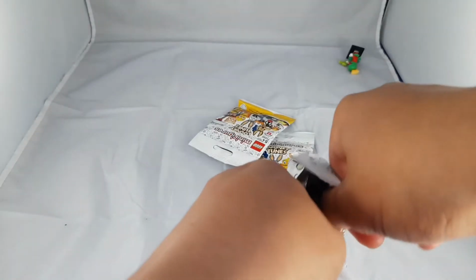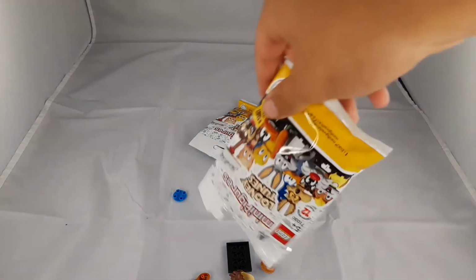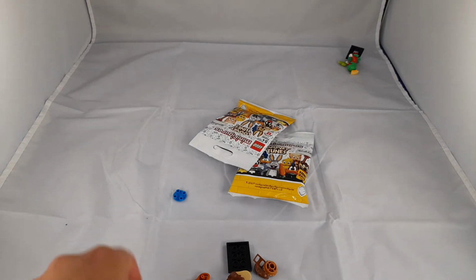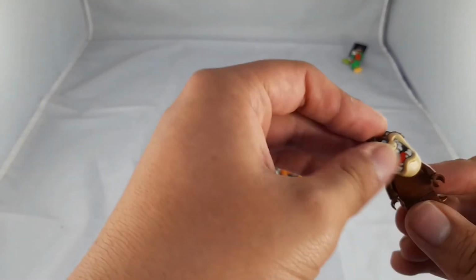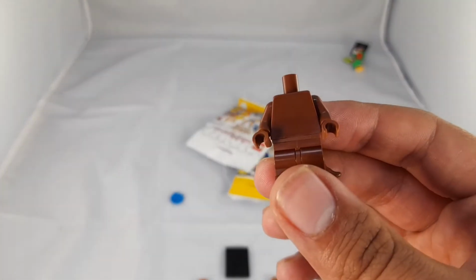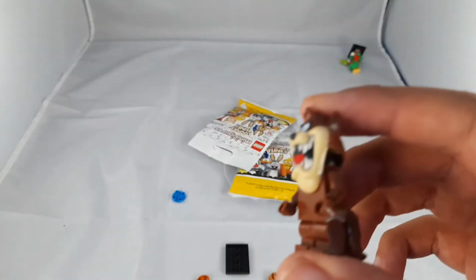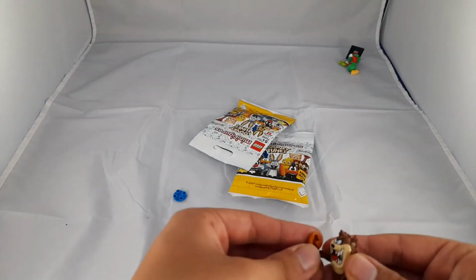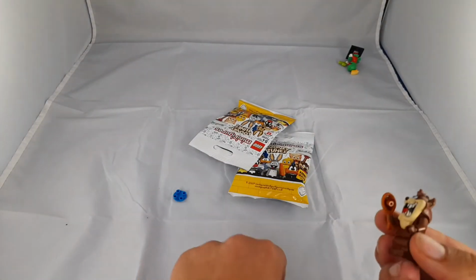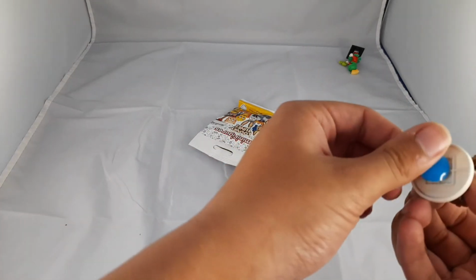Bags are a lot harder to open than I remember. Oh, and we got Taz. Look at that. That's lovely. We got good old Taz. Oh, mid-legs. There's a lot of mid-legs this series. You know, a lot of colours. See, who needs to buy the Lego Pride set when you got some plain brown torso and a plain flipping red one there. Lovely new head, actually. It's a head mold. We'll get to that in a minute. Can make some custom figures with that. It comes with some chicken, which we all know is just a human leg. After all, Tasmanian Devil is a homicidal maniac. I'm making that up. It's in my dreams. I like to imagine all of the Looney Tunes are serial killers.